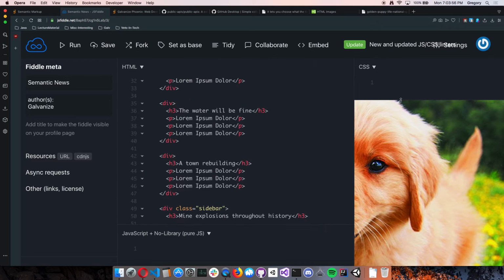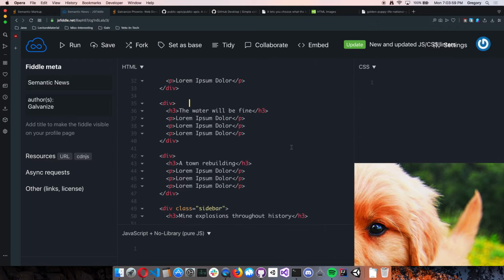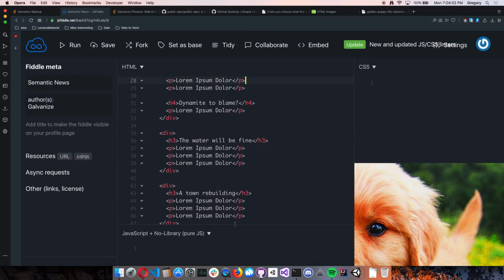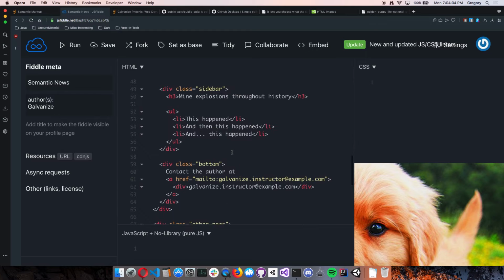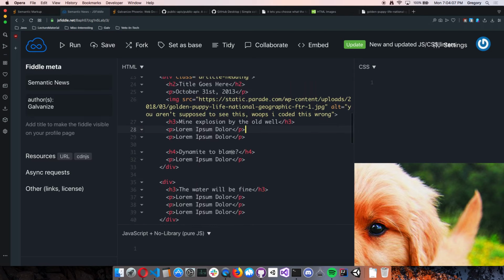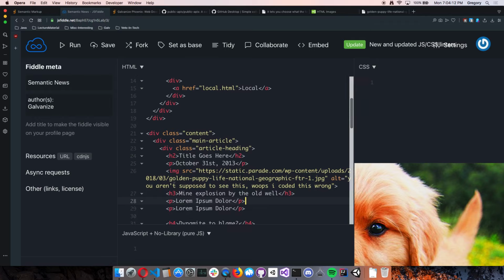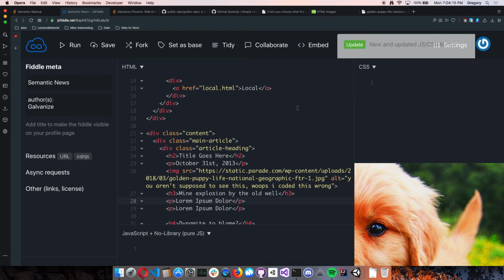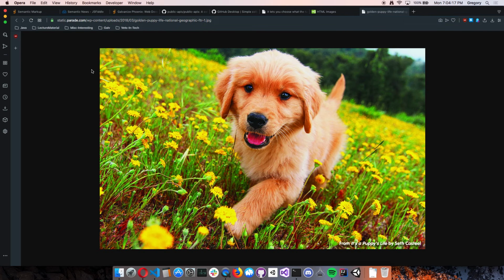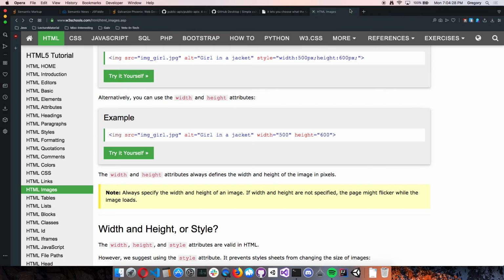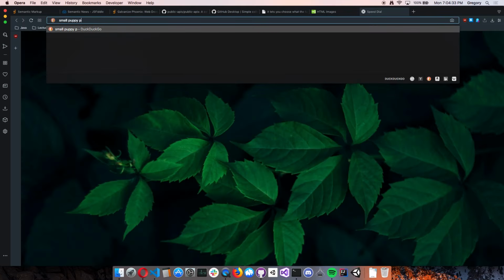And so again, with HTML, it's the same thing. You can only put in one image tag. So hopefully it becomes a little more apparent how you would add an image above every news story, because it's the same way that we added it to the first one. So if we were to add, let's pivot to a smaller picture so I can fit it on my screen. Small puppy picture.